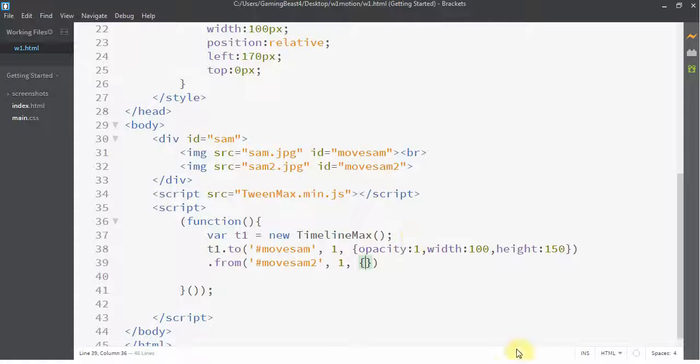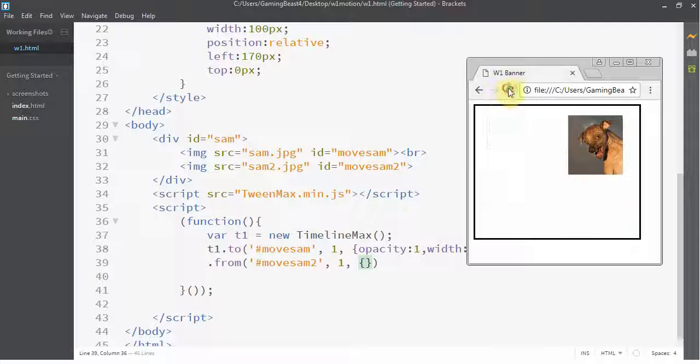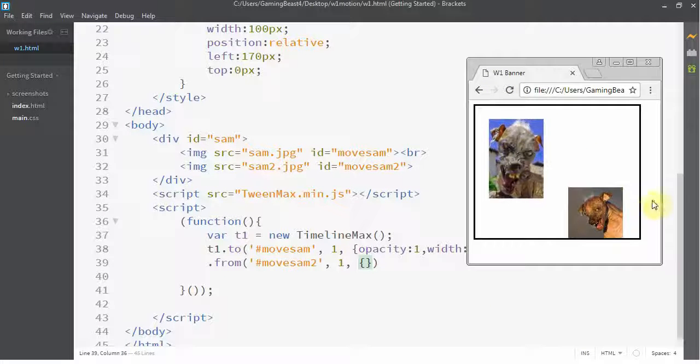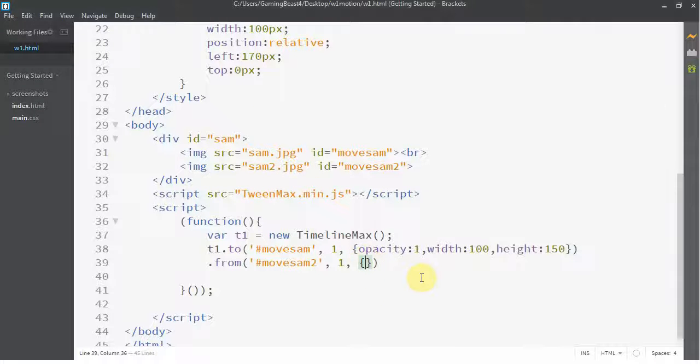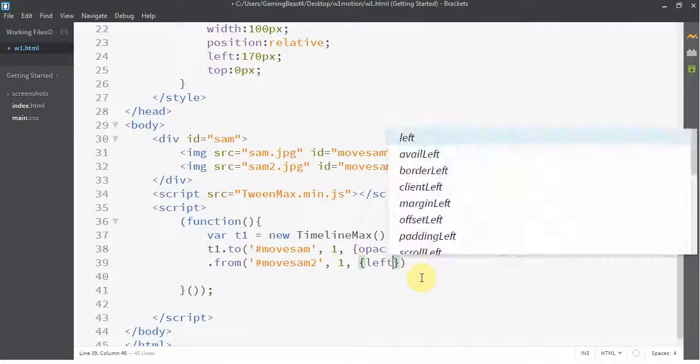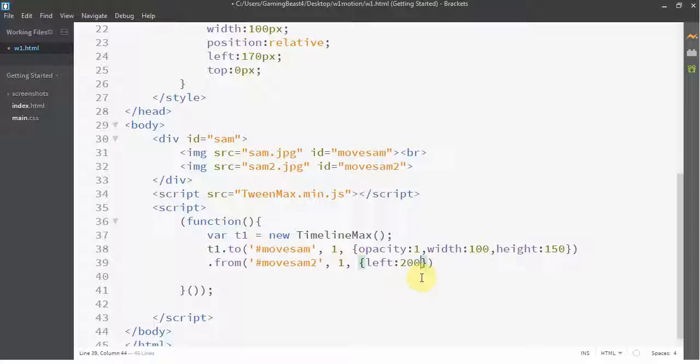Now on this one, we won't do the fading in. We'll have him just slide in from the right-hand side. All right, so we can play around with this a little bit. I could say left 200. We'll just say that for now because I want to get an idea of what happens when I do this.